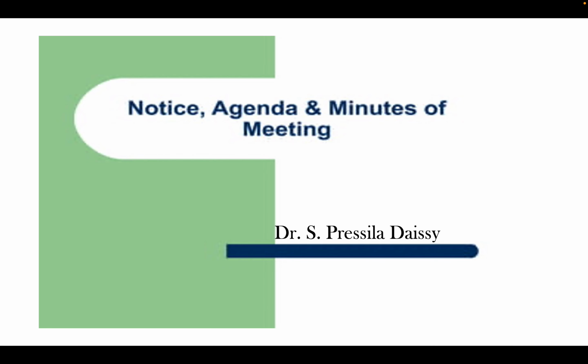So what is agenda? The points to be discussed at the meeting are put down and appended along with the notice to ensure that the participants are well prepared for the meeting. So that's how agenda is defined. And what is minutes of the meeting? The MOM is a document where the proceedings of the meeting are recorded, usually by the secretary or another member. It carries the names of the organizer, the participants and details of issues discussed in the meeting.